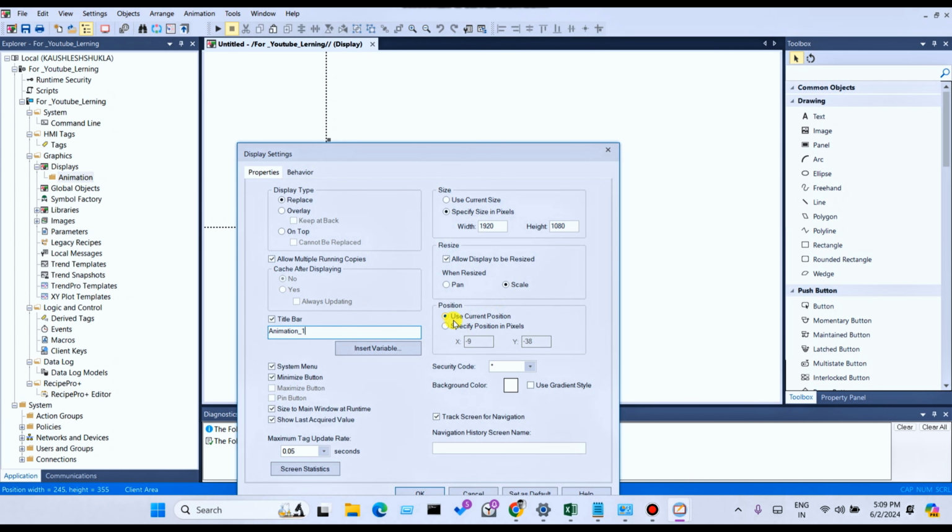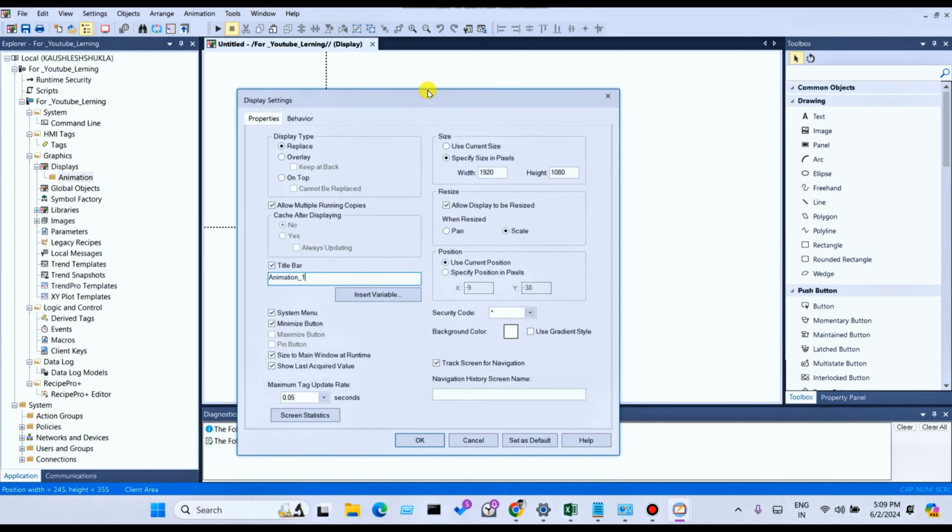Position: use current window position or specify position. You can select use current position of the display, and also you can specify the position in pixels. Security code: you can give any security code.